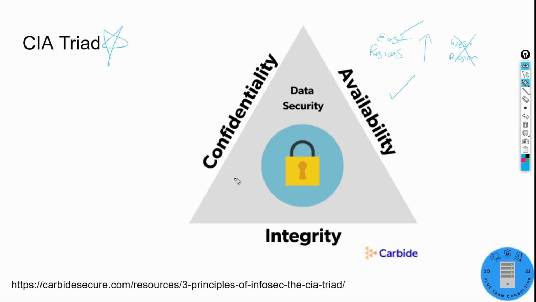Then the integrity. For now, I just want you to think hashes. So MD5, SHA-256, and SHA-1. Integrity asks: is your data what it says it is? So if you have a file that says, I am a document that contains the instructions for how to get started in cybersecurity, is that really a document that contains those instructions? If it's not, or if it's corrupted, your data is not maintaining its integrity.